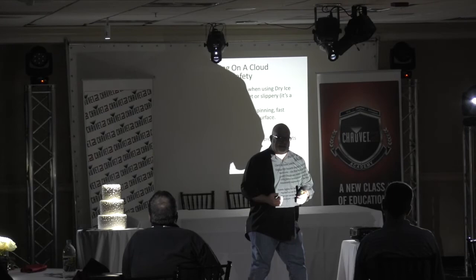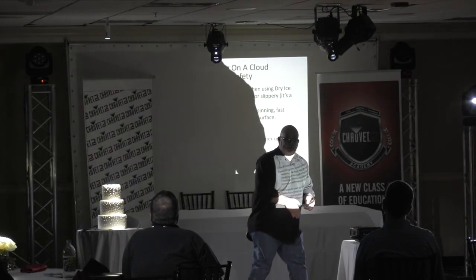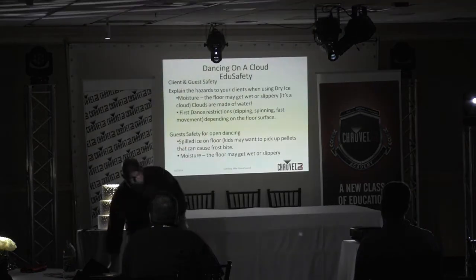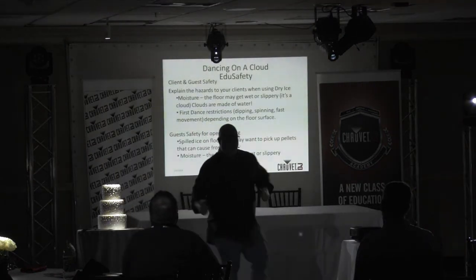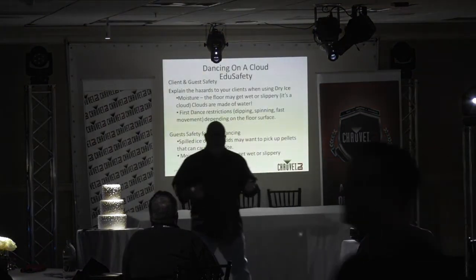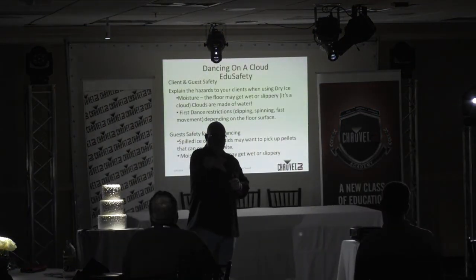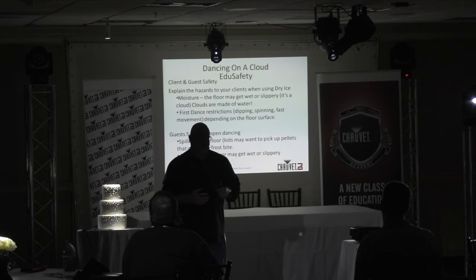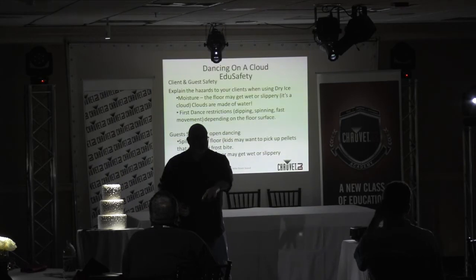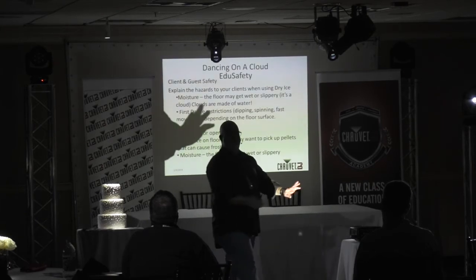And now what? I can't see how much ice is in the basket, and I can't see if any little pieces of ice made it around the rim to where I can't close the lid, so I can't get the right output for my fog, okay? I have to close the lid, get the output to go out forward, okay? We're trying to create pressure. And the hole creates the pressure. With gloves now, I can simply scoop that ice blindly, because I know it might be there, it might be my issue. Scoop it and just put it in the basket, close the lid nice and easy, and I go out to the dance floor.